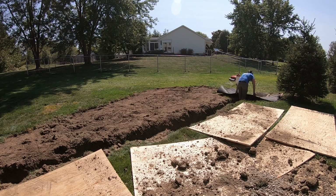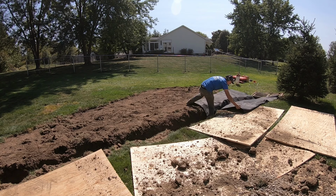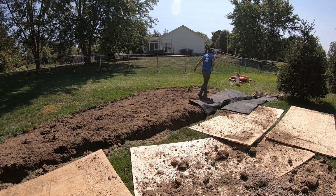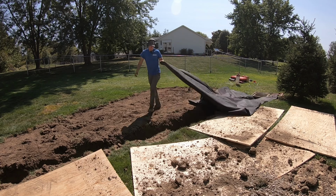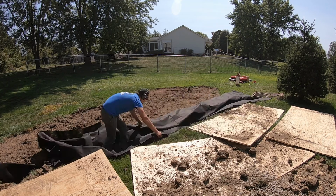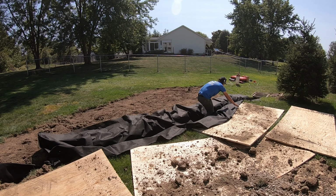I pre-cut this fabric at home because dragging the whole roll out here, it just seemed like too much work. I think I made the right decision. This is going pretty swell so far. Get this spread up nice on the shoulders and centered over the trench here.